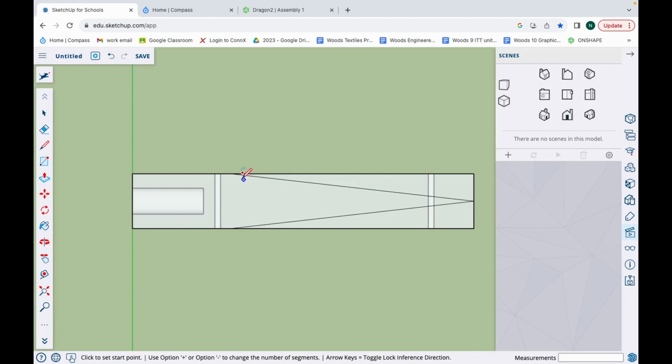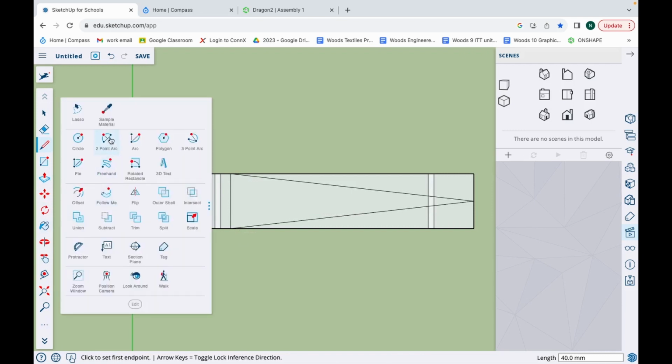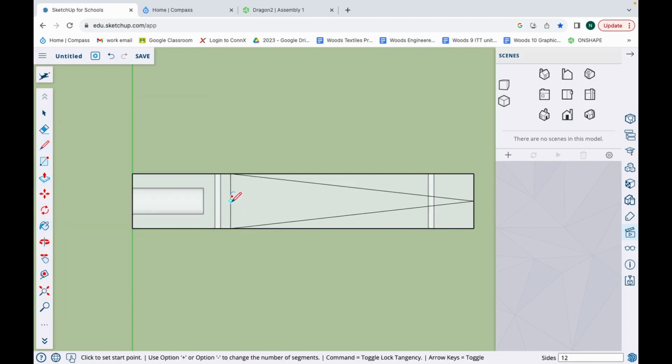It's not liking it. I might draw a construction line. I'll delete this later. Go and get my 2-point arc. There we go. So I'm going to hover there and come across. Doesn't really like it.